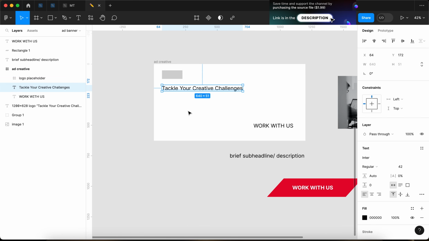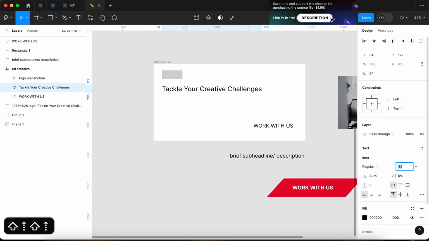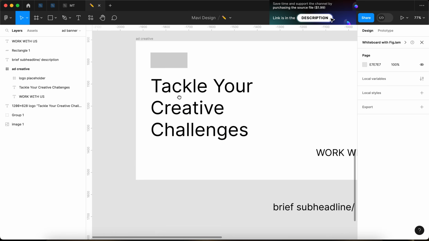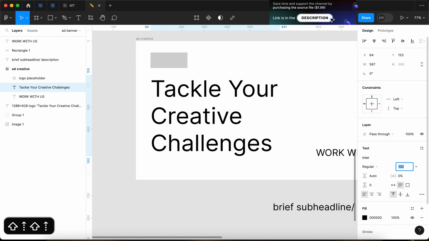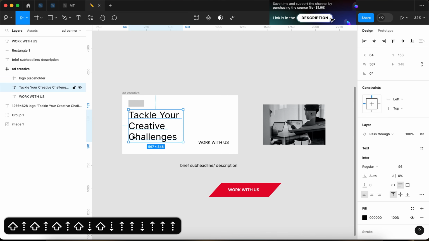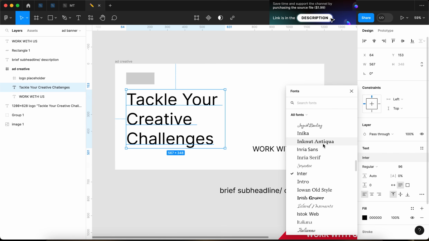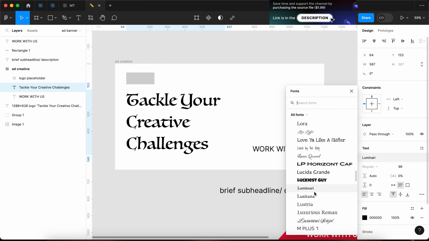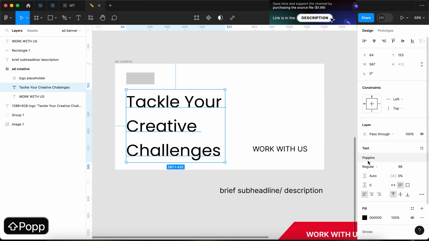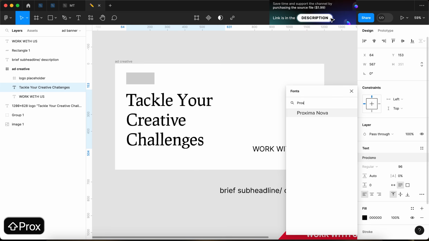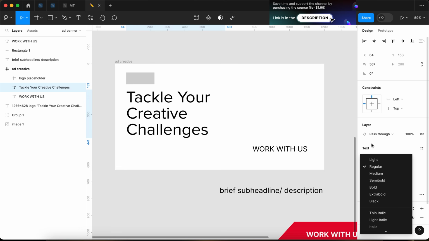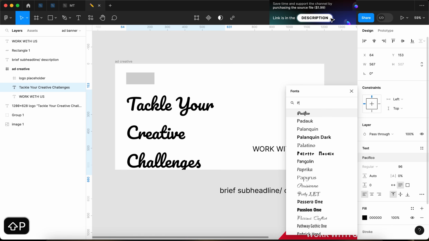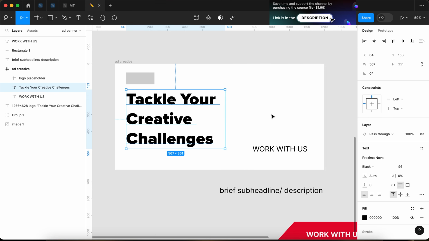In any case, let's continue with our headline. This is going to have to be really prominent because I wanted to make this all about the headline. So let's just say that it's going to have a rather large font. I wouldn't be afraid to go almost 100. "Tackle your creative challenges." I think it could be some kind of nice bold, modern looking font. Let's just try this overused font. I don't think so. Nope. Let's try Proxima. I'm not sure about that. Let's try Inter, the default font for Figma, to make things easy. Not a fan of the heaviest font weight, so let's just do Proxima Nova.